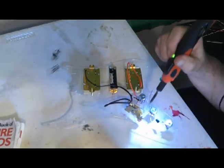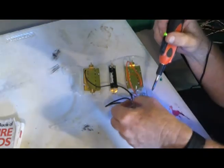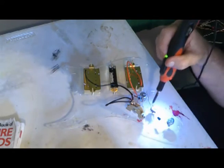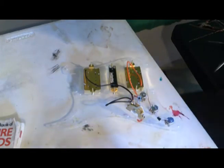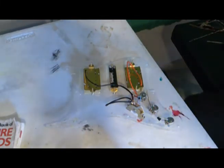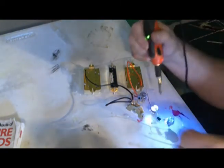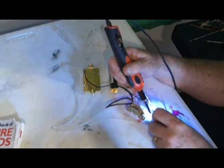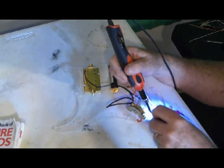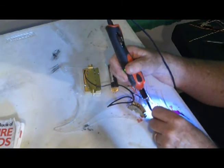So our first one, we're going with this one here. That wire is going to go up and connect to this lug right here, and that will be the tone control for the neck pickup. This will be the tone control for the middle pickup. As usual, we don't have one for the bridge pickup. Standard issue Strats don't do that. I'm not totally sure why, but like the man says, there it is.